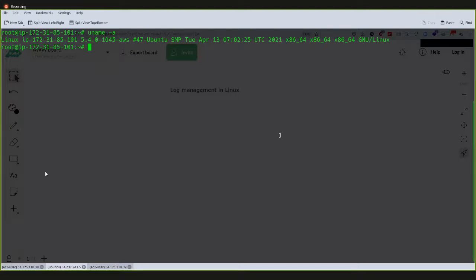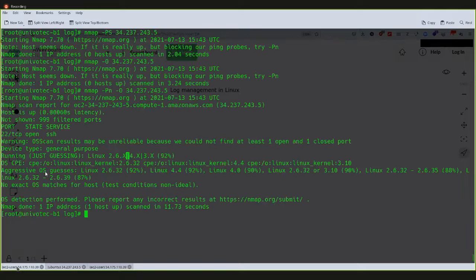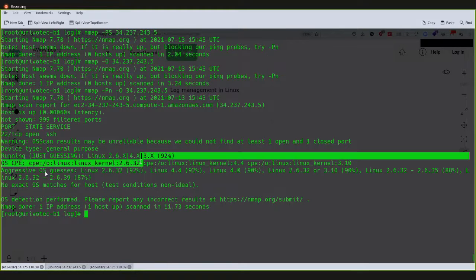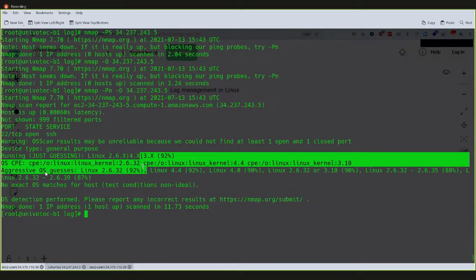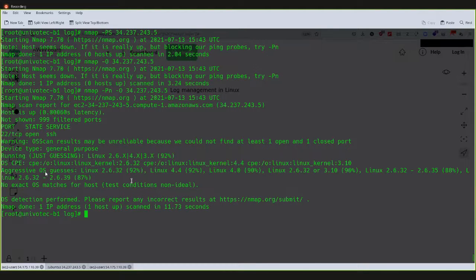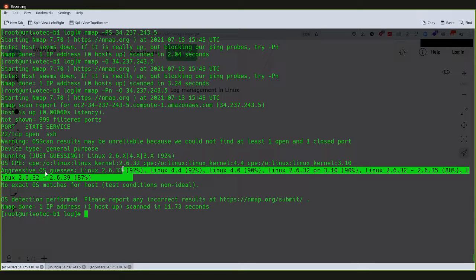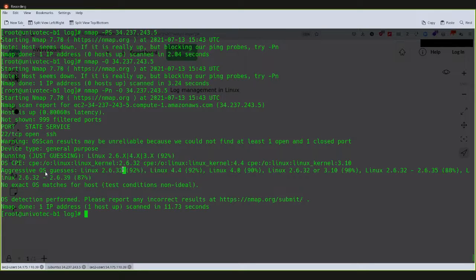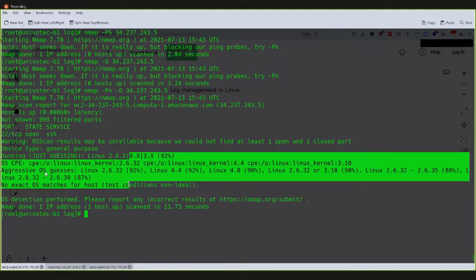It's running 5.4, which means the guess is not quite correct. They try to identify the Linux kernel details, but did not guess exactly. But this is called OS fingerprinting, trying to identify the operating system.